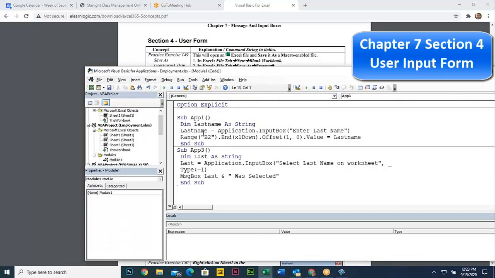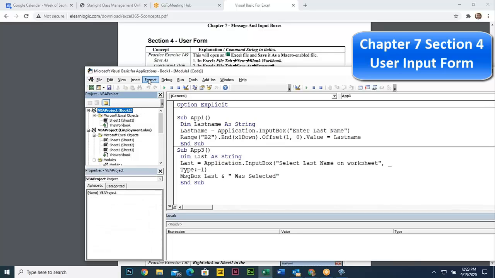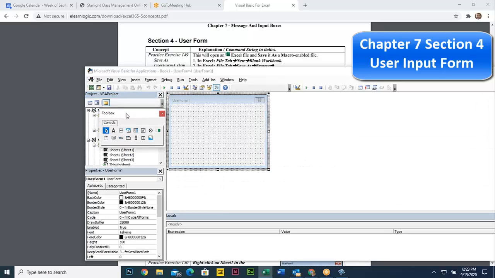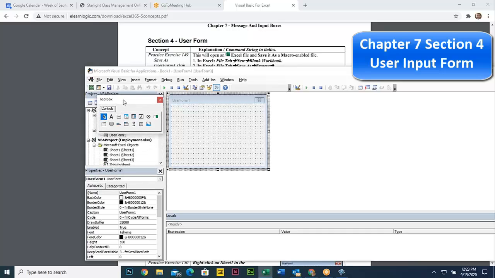So if we just go over to, if you click in a file, I don't care which one, anyone's here is fine. I'll just use this blank one here. But you go to insert, and remember we talked about to add a module? There's another object here called user form. So this is the user form. If you click on the word user form here, then it actually adds another field in here called user form. And then it brings up this toolbox, and then you can click on these.